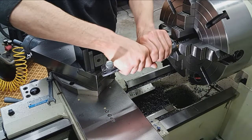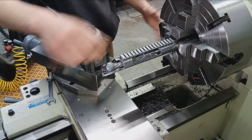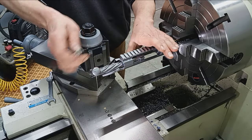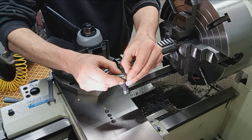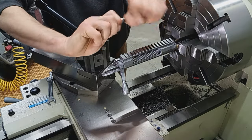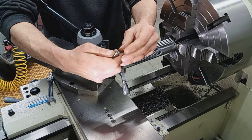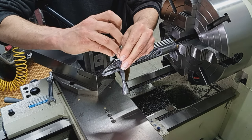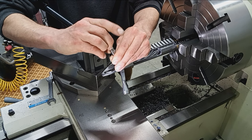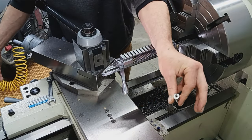But once this action is torqued on, say, well, not that much, maybe that much, that is going to be a hard stop, just like the no-go gauge, while still allowing the go gauge to close, just like that, as if there was nothing in the chamber. So the torquing of the action, and we're talking about 100 foot-pounds, brings everything into alignment. After years and years of doing this and plenty of experience, I know kind of where to stop. It's not like I invented this technique or anything, but there is a pretty big difference between the go and the no-go. A little bit of slop. So we're just taking out unnecessary slop while still staying in the safe specified dimensions of the chamber.